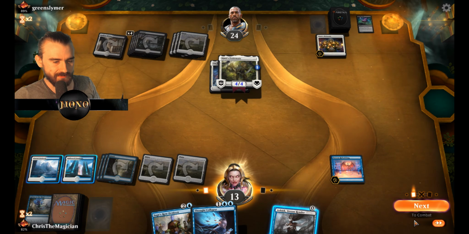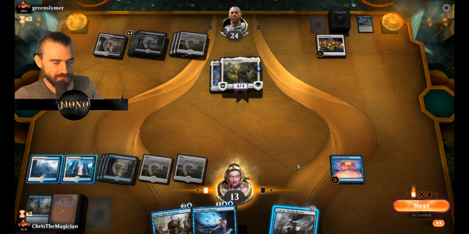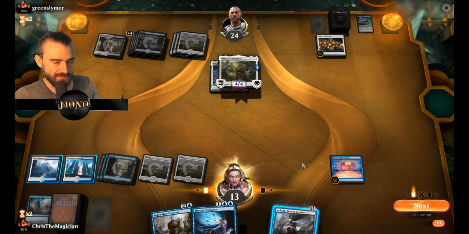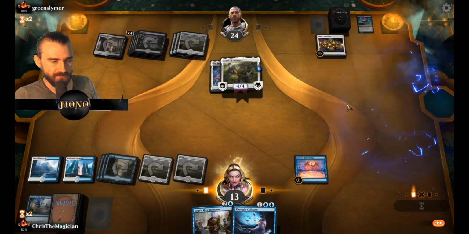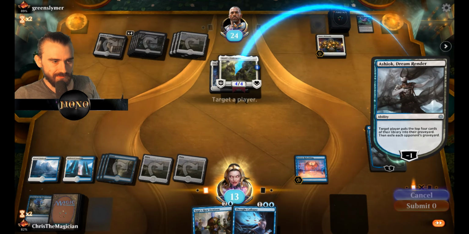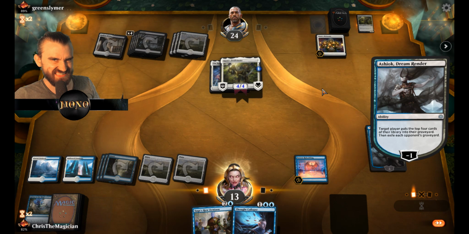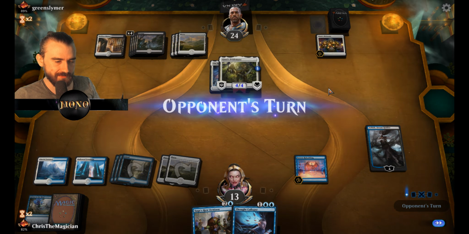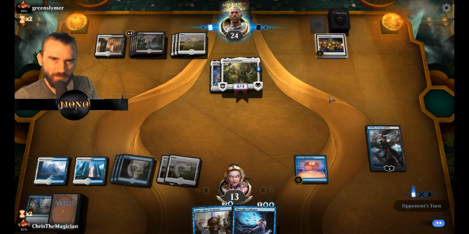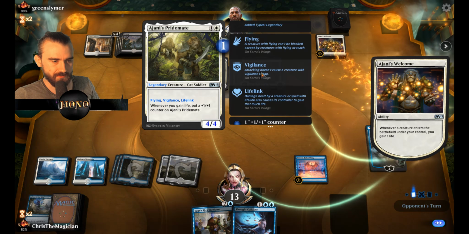Put this down at least. Do we also go with this? Prevent a little bit of damage to our face. Yeah, I think we might have to do that, actually. Yep. Need our removal. We have a patient rebuilding here, so we can maybe get something done. Unless he top decks Mortifier. That would be not all I wanted.